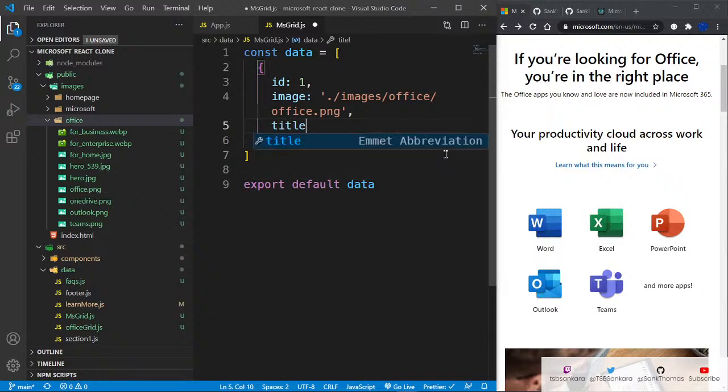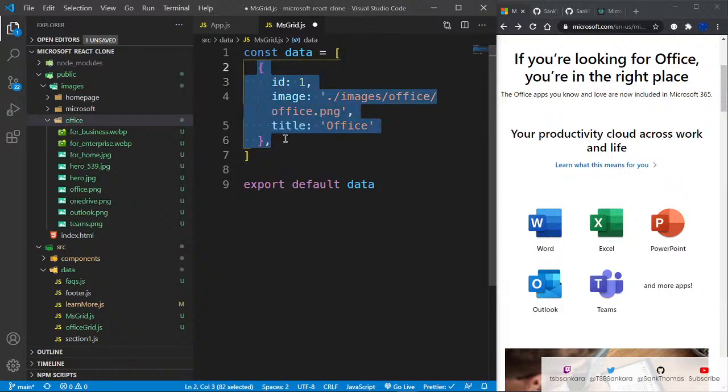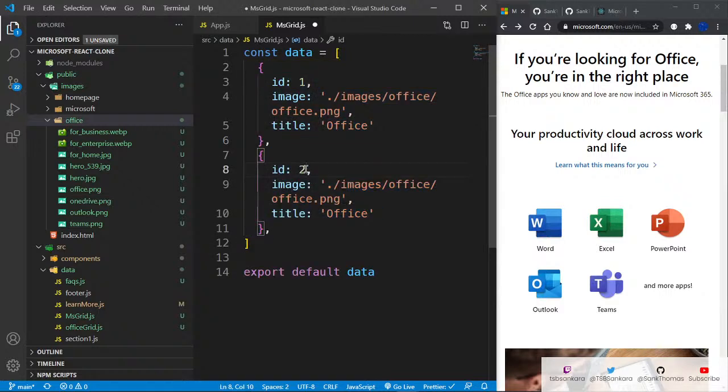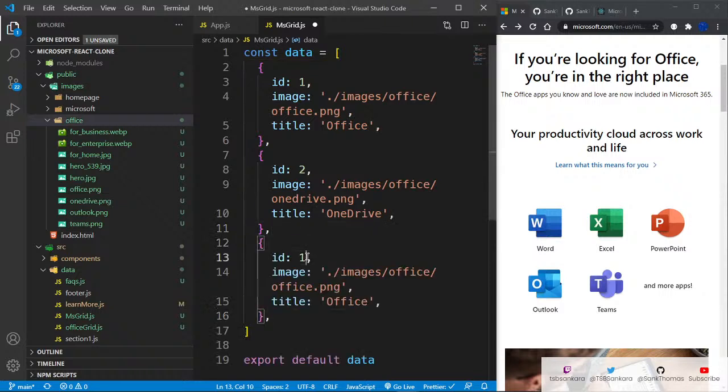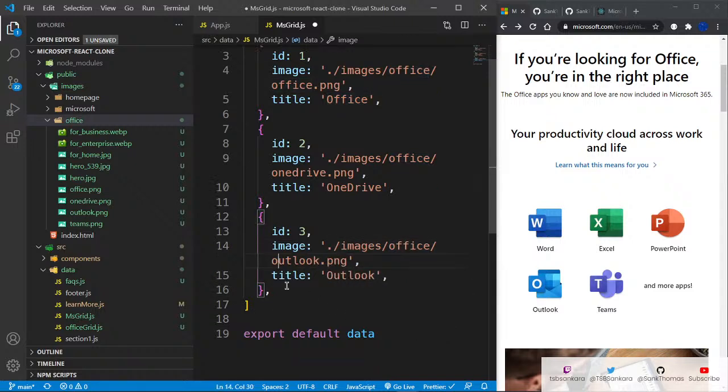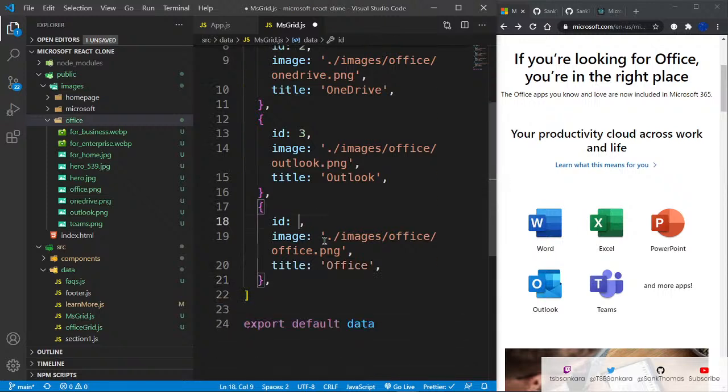And then for the title we just say office like that, and then just grab this, copy this down, change this to 2, change this to OneDrive like that, change this to OneDrive, and then just paste this down, change this to 3, change this to Outlook, there's a small o, Outlook, and then finally paste this final one down, change this to 4, change this to Teams, and change the title to Teams like that.